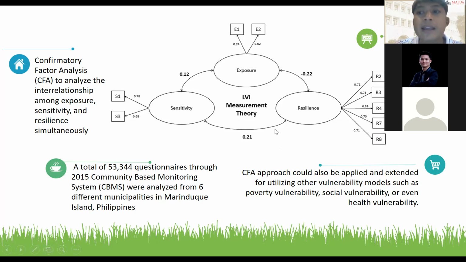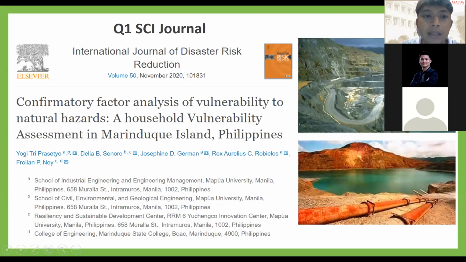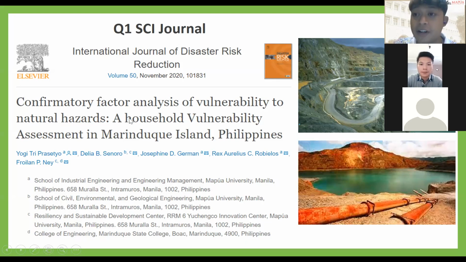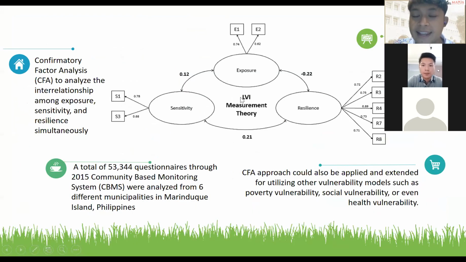Why the name is like I got attacked. Actually, the name of the journal, I make it confirmatory factor analysis. At first it was actually structural equation modeling, but the reviewer attacked me because they don't like the term structural equation modeling, since what you do is just confirmatory factor analysis. In confirmatory factor analysis there is no X, there is no Y. It's just a high degree of correlation, but I try to group them first before I do the correlation.